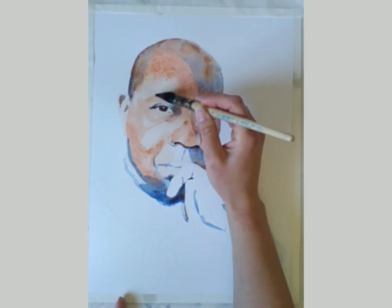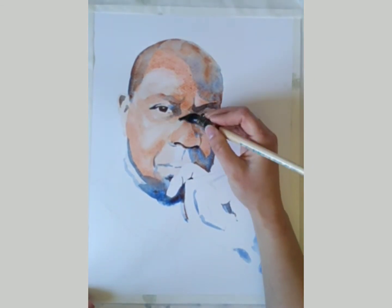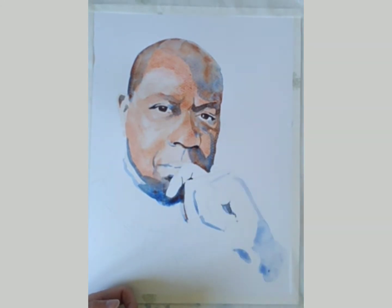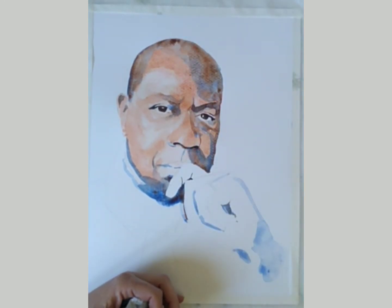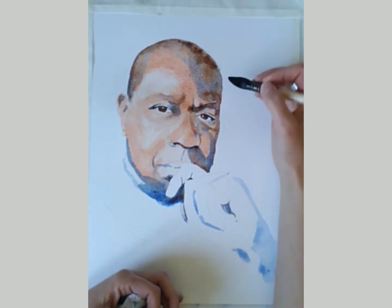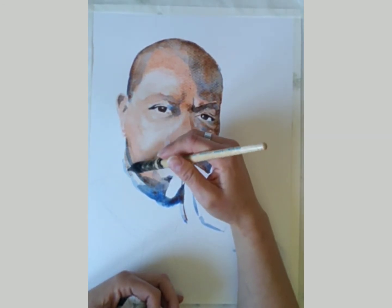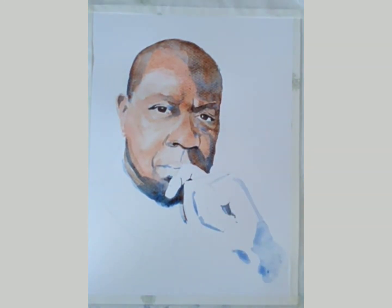Clive's got some highlights on his forehead and just around his cheekbone, so I'm leaving those, and where I've gone over them a bit too much, I've tried to lift off the colour. So a lot of people think you can't correct mistakes with watercolour. You can to some extent. If you've gone over something that you shouldn't have, with a clean damp brush you can try and lift off the colour, and that may work. It depends on what kind of colours you've got.